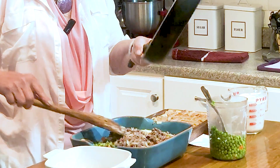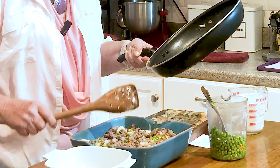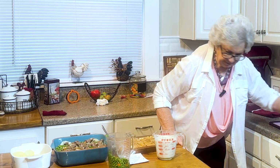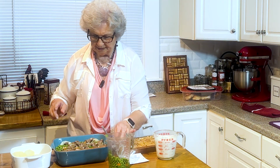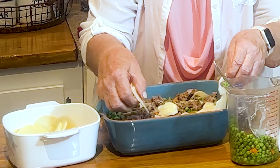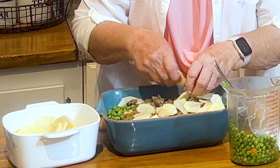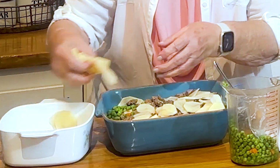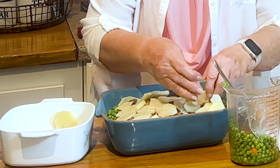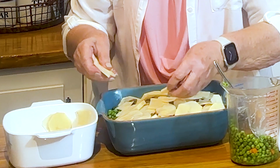This serves about 5-6 people. So if you're going to take it, you might want to double it. And then we'll just put our potatoes and stuff on it again. A lot of times, if you make it bigger, then you'll have more layers. I think my potatoes were a little bit bigger than medium, but we're going to use them anyway.